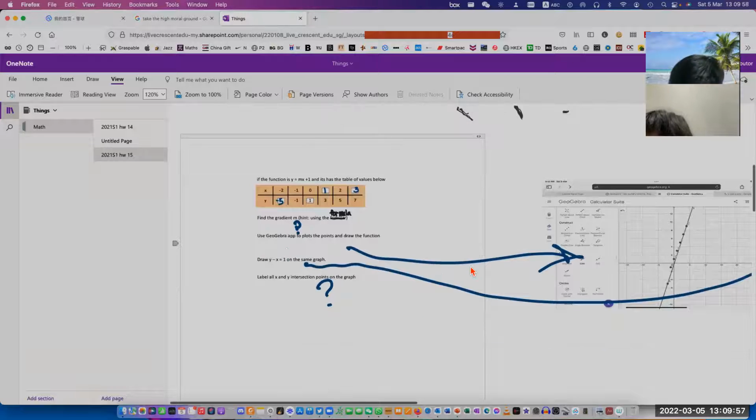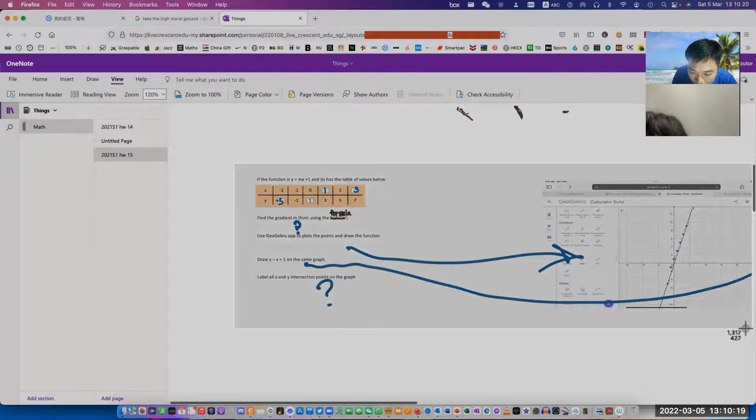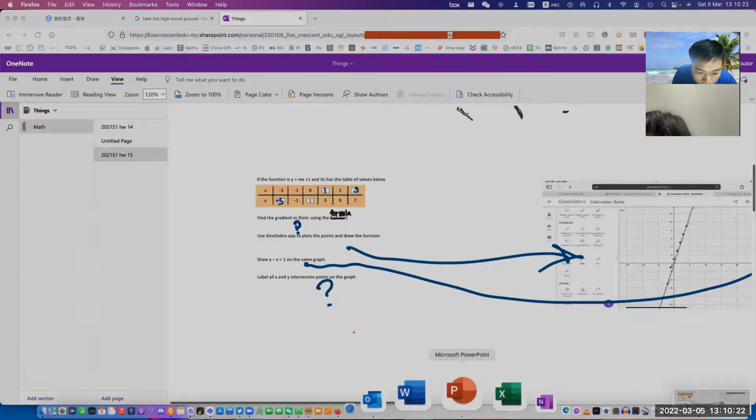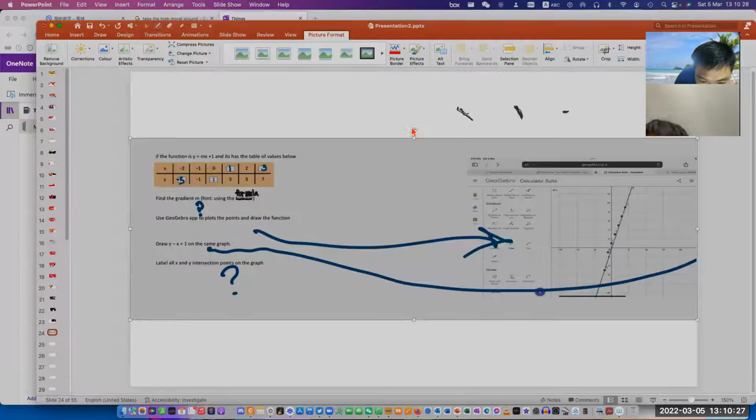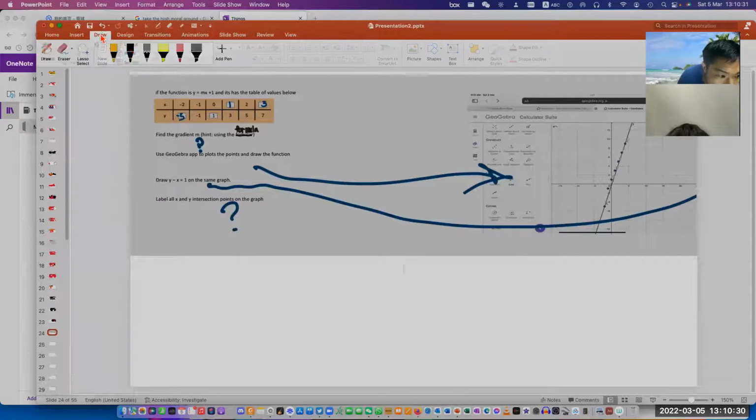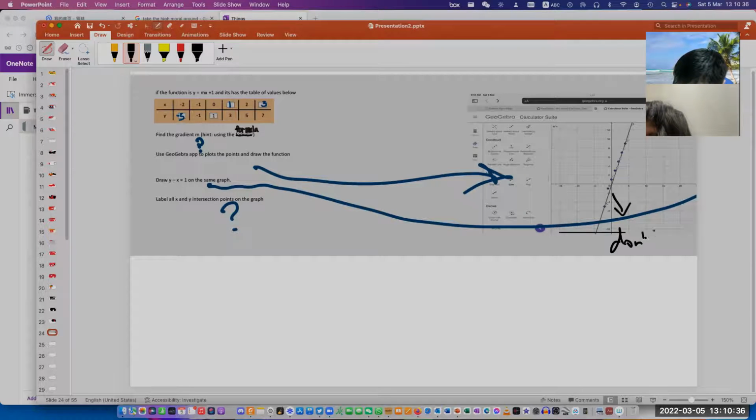Okay, good. This one, by looking at this, I think you made a mistake already, because all your points here don't link up together. When all the points don't link up, you must have made a mistake somewhere. Did I talk about how you can check whether you plotted the correct points? Yes, they have to line up. If they don't line up, something is wrong.